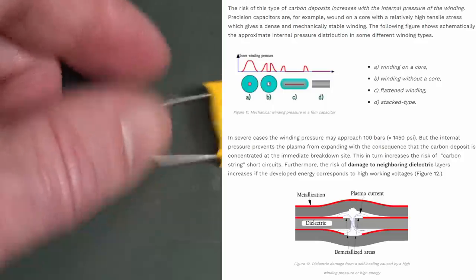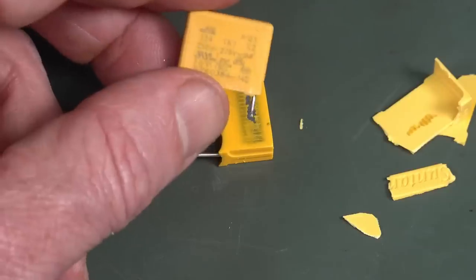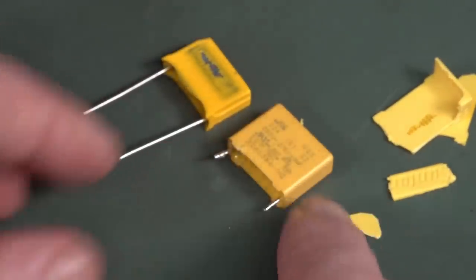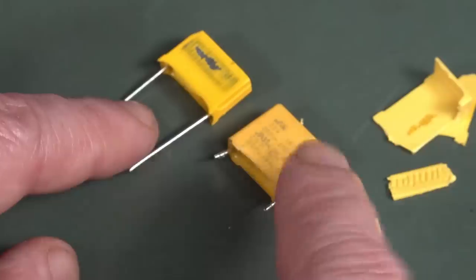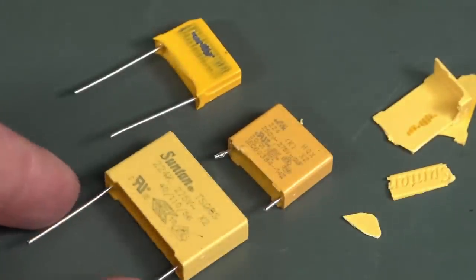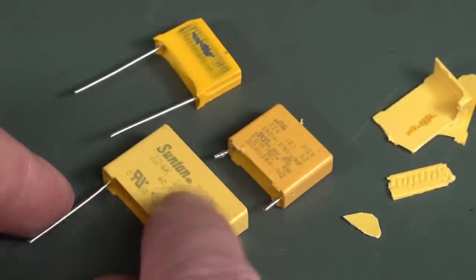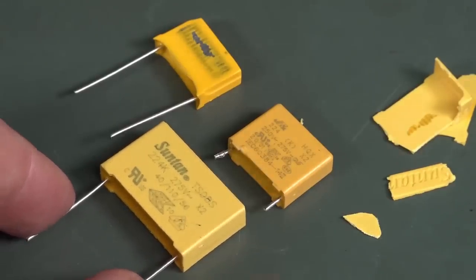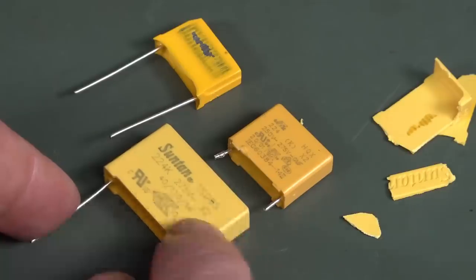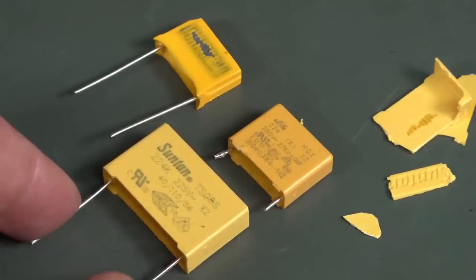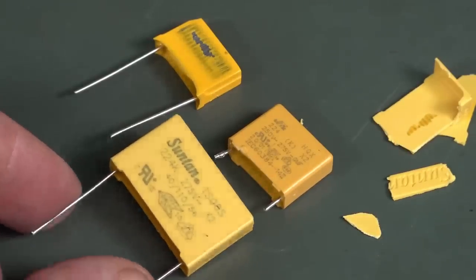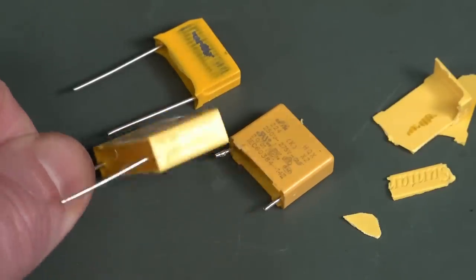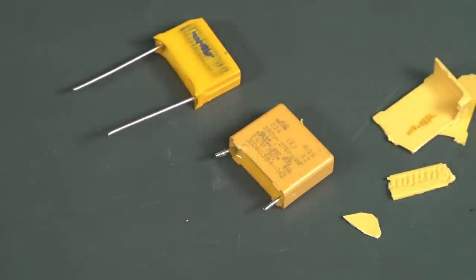So a smaller one like this, a 224, might have the same voltage rating, but a 220 nanofarad in this size might act and survive very differently to the same 220 nanofarads in a much larger size, because this could have a thicker metal layer and a less tight wrapping. So less tight pressure between the metallized surfaces. So yeah, it can make a difference apparently.